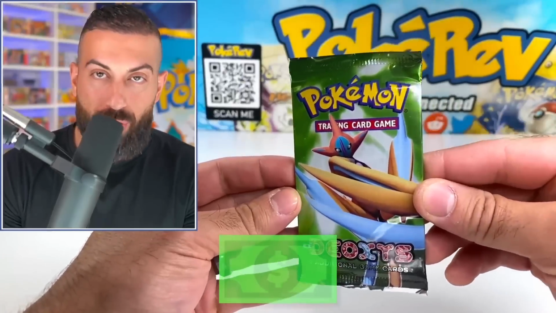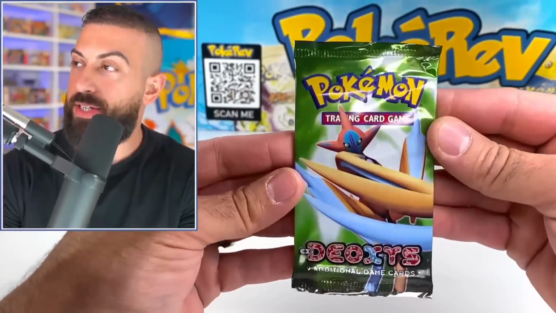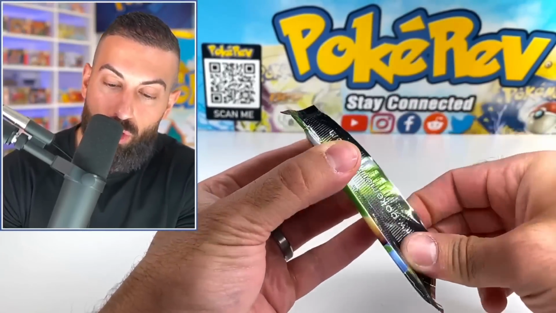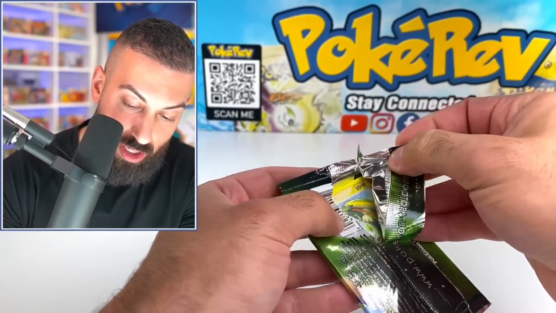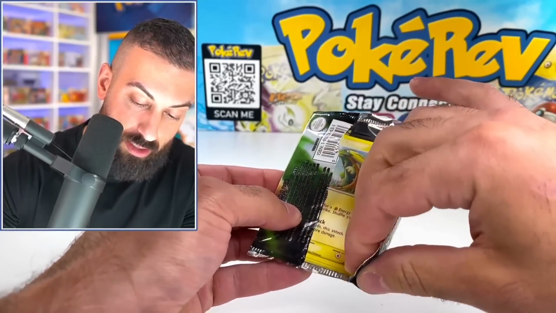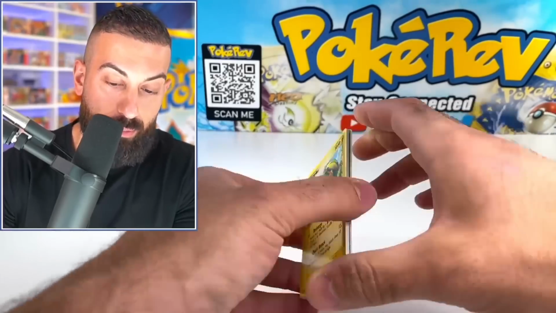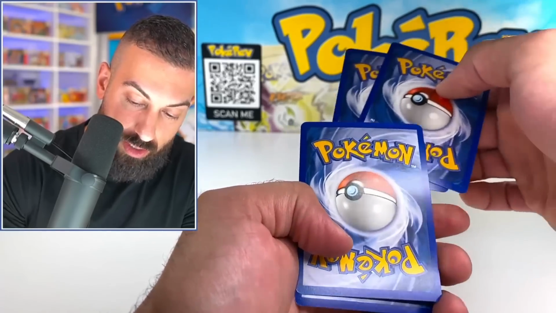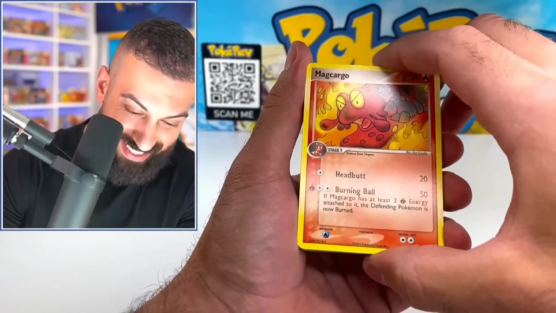All right, last but certainly not least is going to be EX Deoxys. This has the shot at Gold Star Pokemon, another one of the toughest rarities that you could ever pull in any set of Pokemon cards. This one's really tough, especially as a gold star. We could potentially pull out, I believe, the most expensive gold star from this set, the Rayquaza. It's actually one of the most expensive Pokemon cards that you could ever find. Please be in here.